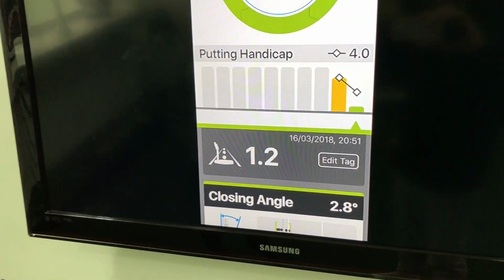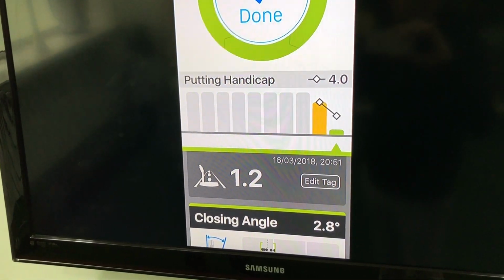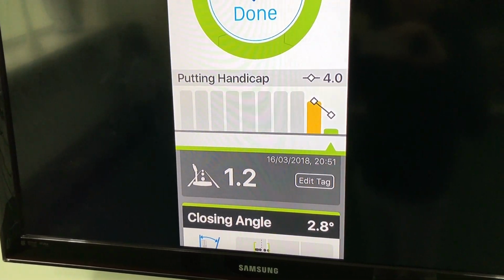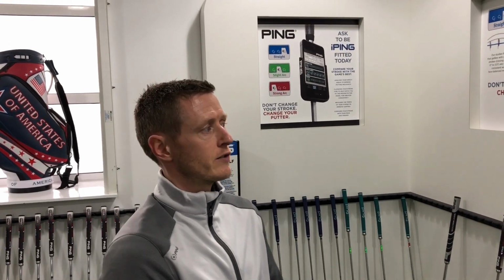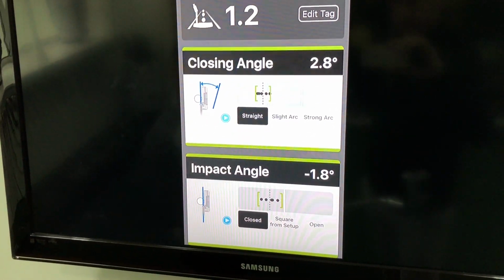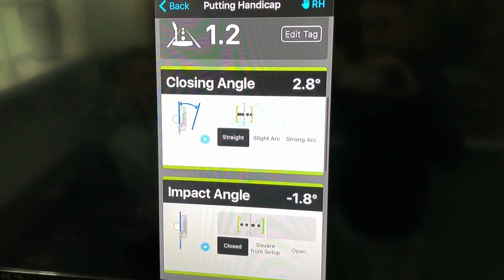They were, and ultimately you will base your ability to align and putt where you aim on the consistency of where the ball comes off the face. If you've got the ball coming off the face in different directions, alignment's extremely difficult to learn. If you've got the ball coming off the face in a constant direction, you'll tweak your alignment accordingly. So you can learn one skill off the consistency of another. Absolutely. The overall stroke was more consistent. This doesn't necessarily tell you that it was better, because you can still see the club faces coming back in a closed position. Not as bad though. Not quite as dramatically, no, absolutely.